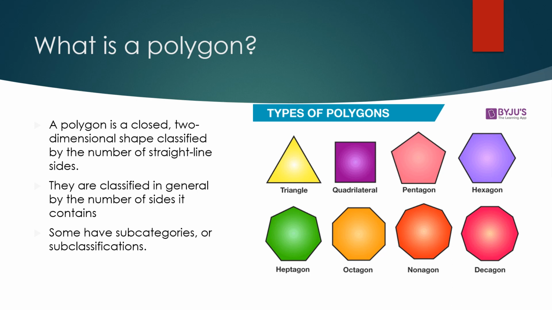For example, we've already talked about the subcategories of triangles. A triangle by definition is simply a polygon with 3 sides. However, we discussed that there were right triangles, acute triangles, obtuse triangles, scalene triangles, isosceles triangles, and equilateral triangles. Those will all be considered subclasses. It's a triangle, but we can be more specific and get more information.